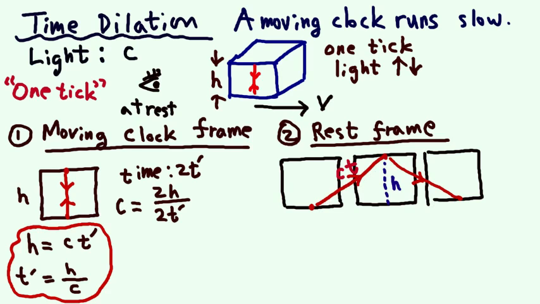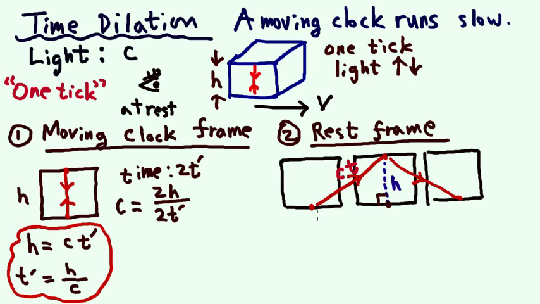And now let's construct a triangle here so that we can figure out the relationship between t and t prime. If you consider this triangle generated by these 3 points, this point, that point, and that point, you can see that it's a right triangle, and we figured out these two lengths.